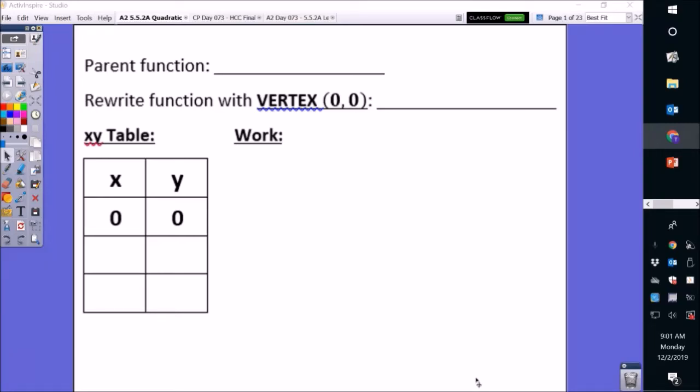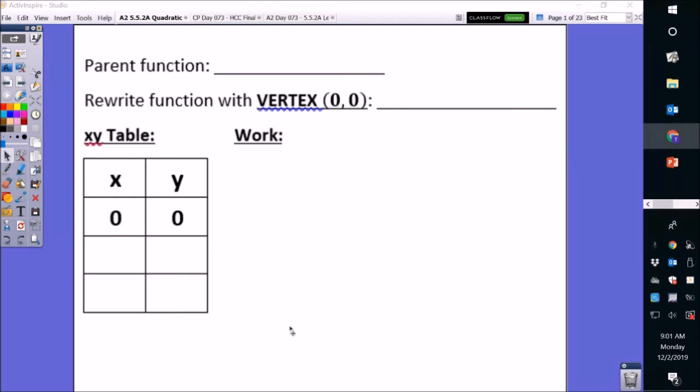Welcome to section 5.5.2, quadratic function transformation. So again, we're going to be focused on quadratic, but the patterns that we learned from the previous section, the patterns of rule for absolute value, is going to come up again in this section, and it's going to be very similar. It's just that quadratic will have a different form.